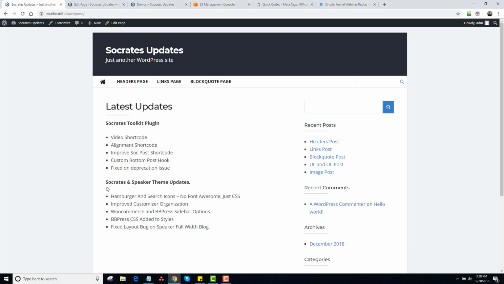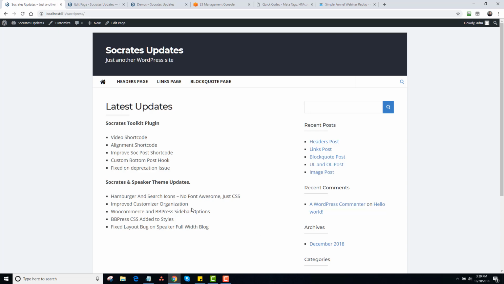I should say 1. And on the speaker theme updates and Socrates updates, I replaced the hamburger and search icons with just CSS. So on the old theme, this icon and actually the mobile hamburger menu icon were built with Font Awesome, so that if you disabled Font Awesome, those wouldn't load and you didn't have a search icon or a mobile menu icon. So what I've done is I replaced that with pure CSS, and the good news means if you're not using Font Awesome at all aside from that, like for example this is Font Awesome, but if you're not using this or any other icons, you can just disable it in the Toolkit plugin, and that will make your site that much faster. So you won't be loading the Font Awesome library on every page load of your site. So another quick trick to improve the page speed even more on Socrates.